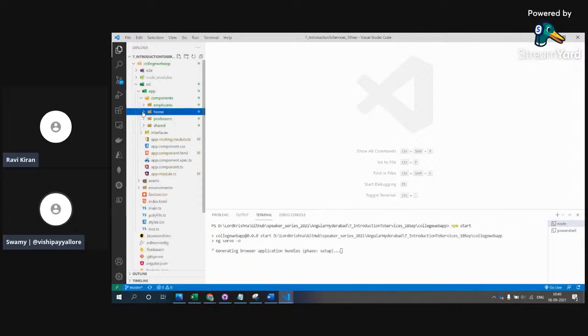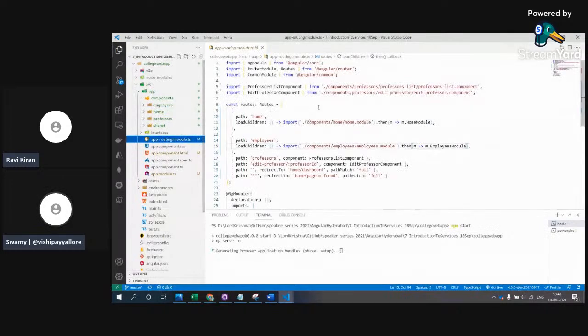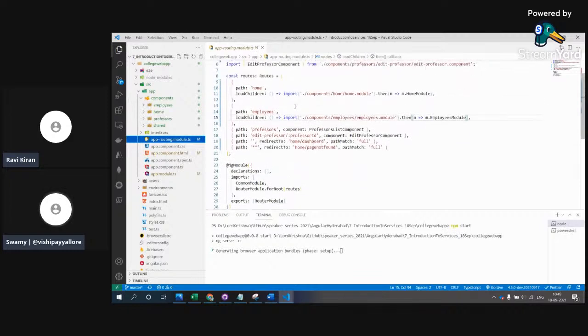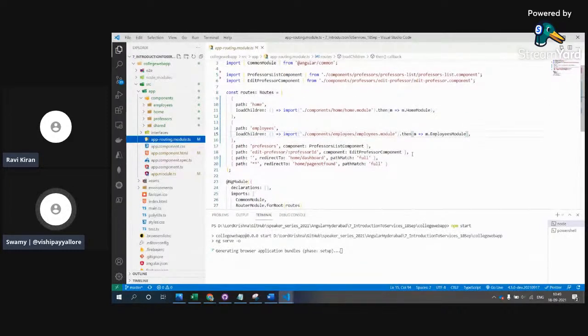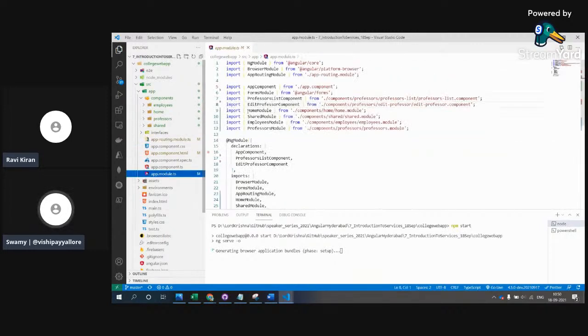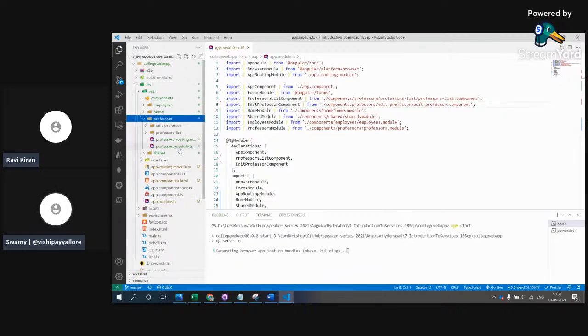Employee list home. Now if you comment, see that the routing is pretty much very lean. We don't have that much complexity. We'll remove these two also, and these two components will also go. Previously there used to be a huge list over here, and there used to be a very huge list over here. We will reduce that. You just need this employee professors. Did we already convert? Yeah, professors module has been already converted.